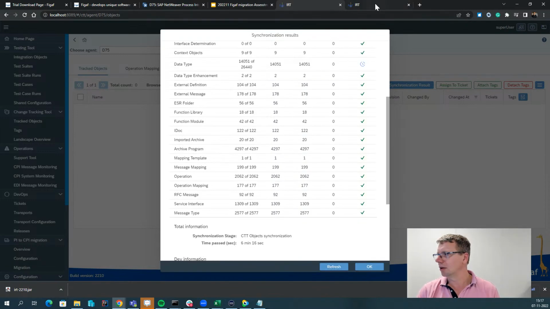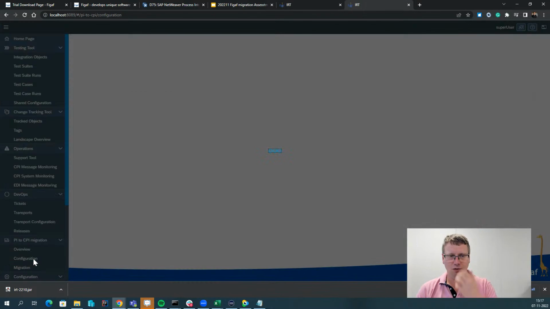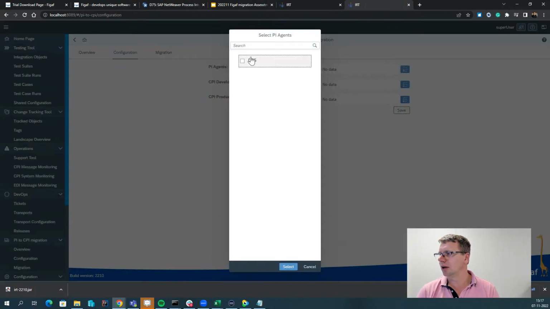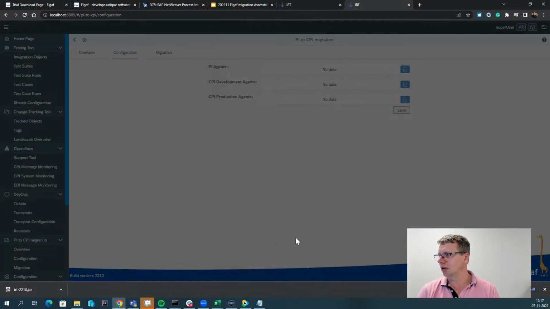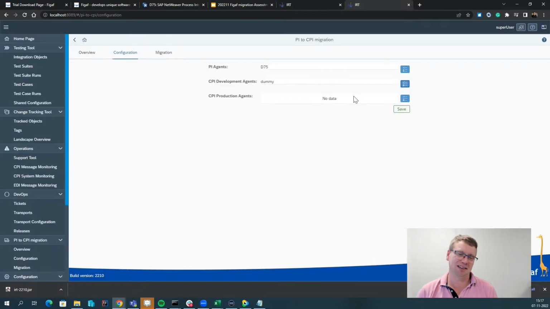Well, we could actually start the configuration here. To configure this, we go into our configuration of the PI to CPI migration. We would need to select the source agent here, and then we would select the target agent, and that was the reason we needed to create this dummy agent, because it needs to have this in place.